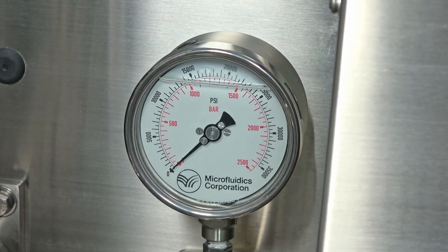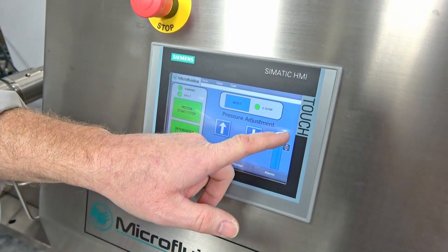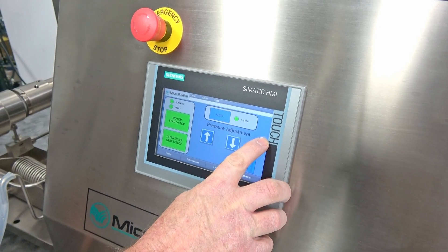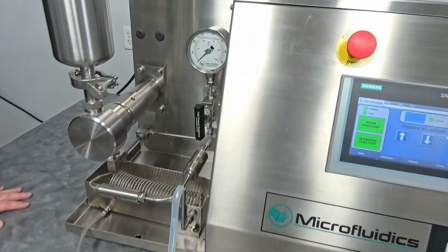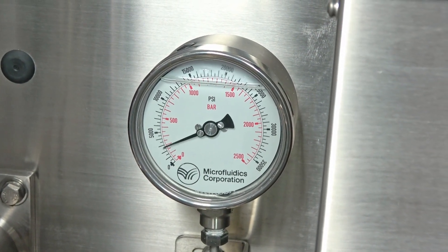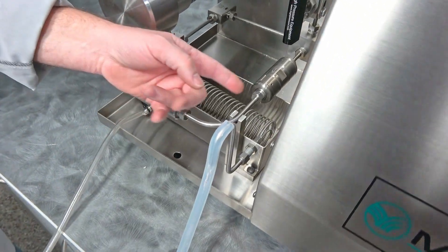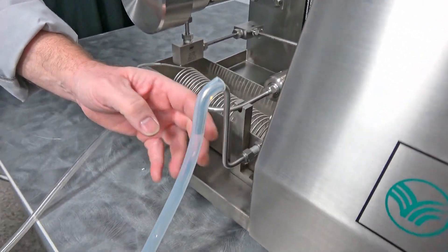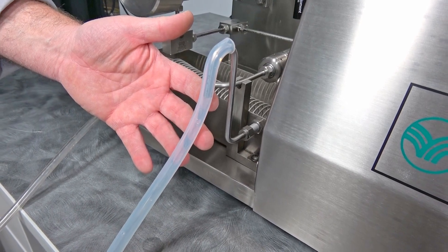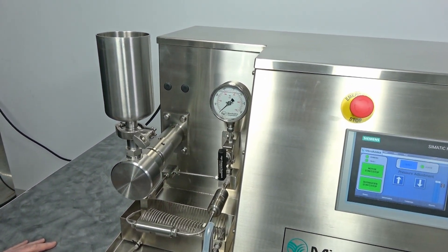You can see from there you can make adjustments. We'll slide this all the way up — there we go, that's full power. You can see it's just shy of 30,000 PSI. I'm just running water through it right now, but if we were actually running a sample for mixing it would drive up to 30,000 and maybe a little past. You can see it coming through the cooling coil and coming out here, going down to my collection jug. It's definitely much quieter than the last generation of machines.